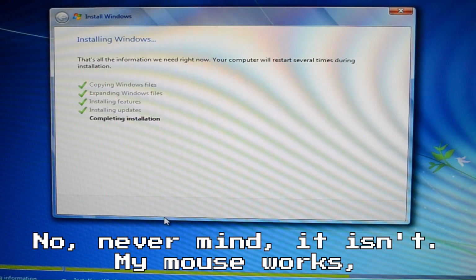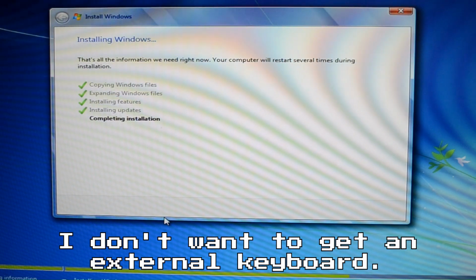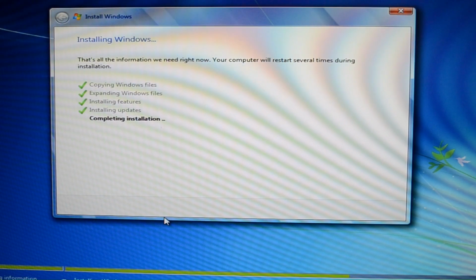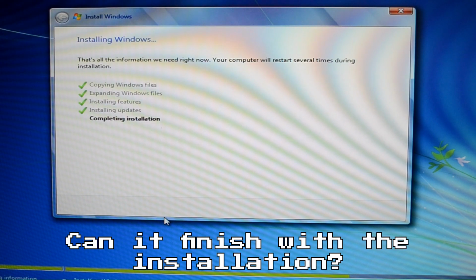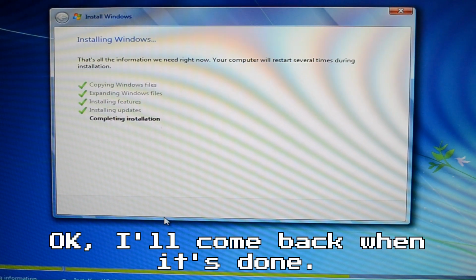My mouse works, my keyboard's dead. I don't want to get an external keyboard. Please. Okay, now. Can it finish with the installation? Okay, I'll come back when it's done.